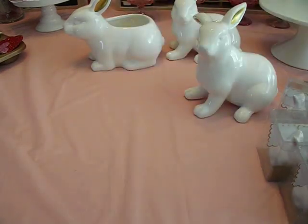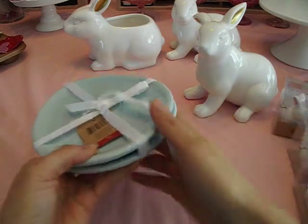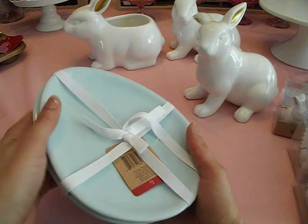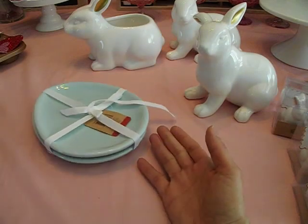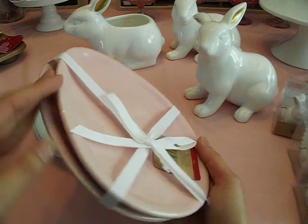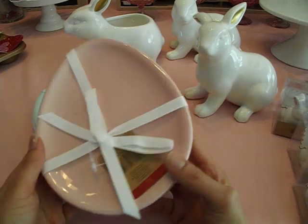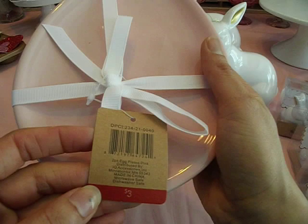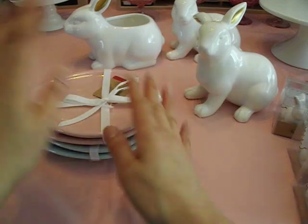I also got these really cute egg-shaped plates — look how pretty these are! They are adorable. They're ceramic, two in a pack. They came in blue, pink, and white. The white ones weren't there the first day, so I only grabbed the blue, and I did grab a set of pink. I'm not sure about the white since I feel I already have a lot of white from the rabbit decor. So I'll get more in the pink and blue. These are so pretty and they're $3. They'd be great for your table setting or your craft room.